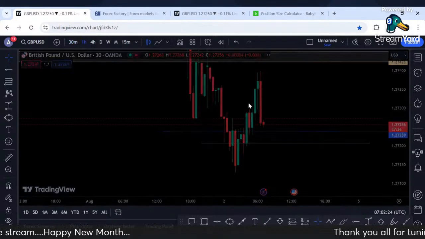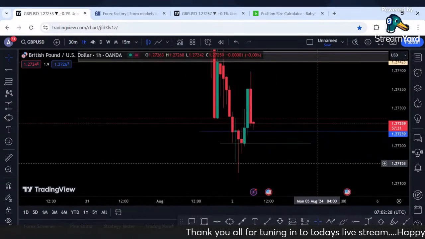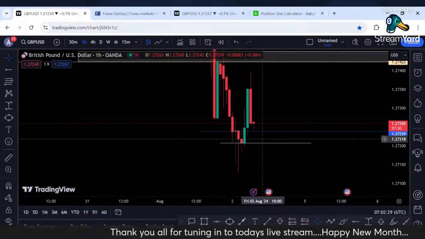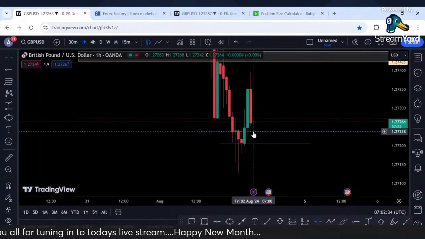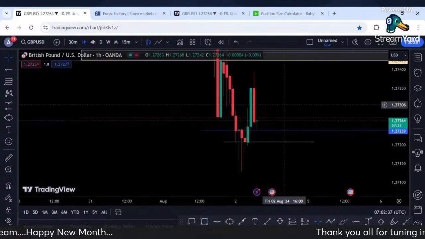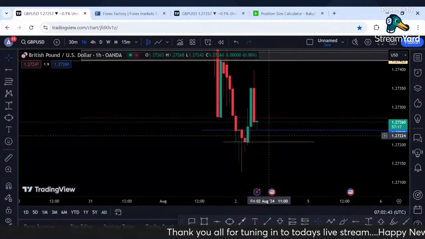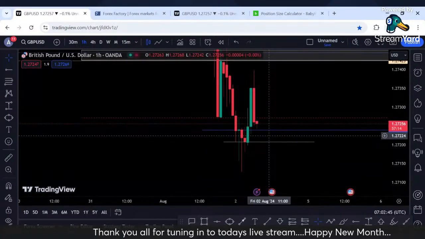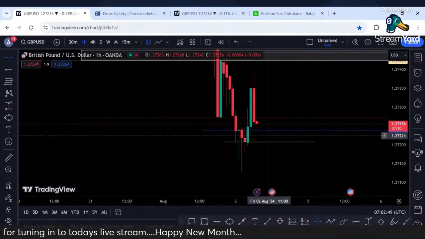It might break through, but we still have to be patient. You have to patiently wait for the breakouts. I don't recommend trading in a range. You see, as the candle came, it hit and it is moving up again. So it's always advisable, or it's always best, to wait.